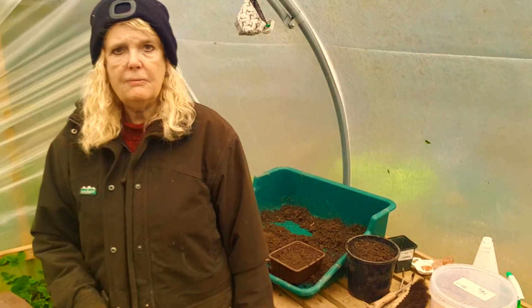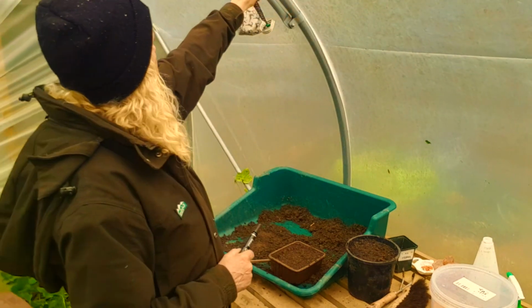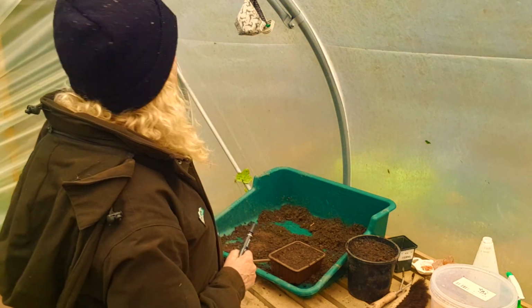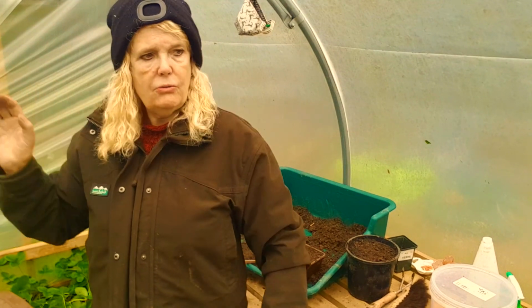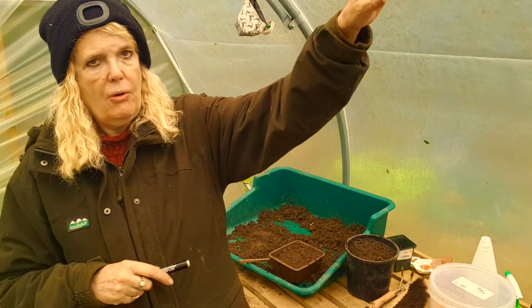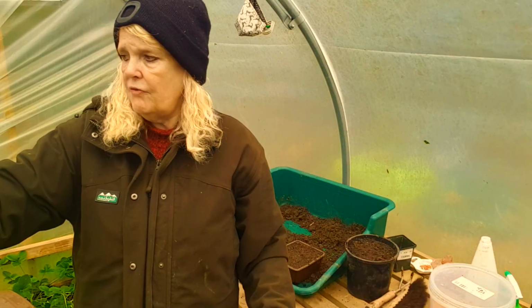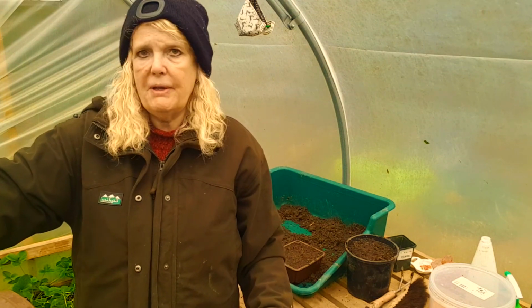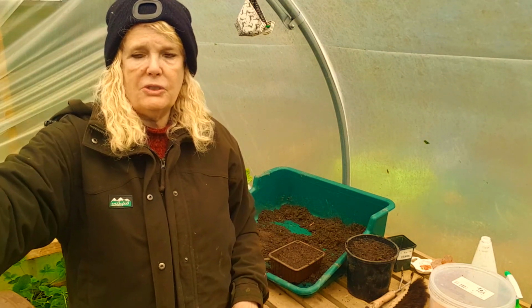In my polytunnel, the sun comes up over there and comes round this way and sets over there, and during the summer the sun sets further and further round and the sun then comes in from that way into the rest of the polytunnel, but during the winter the sun will be quite low. So these plants, this is why I put the seeds on this table here rather than over there. Once they've grown like this, the little baby pansies that I've put over there now, and that table there is for plants that you just forget about, so that like those ones I've just done, so I just forget about those now for a while.